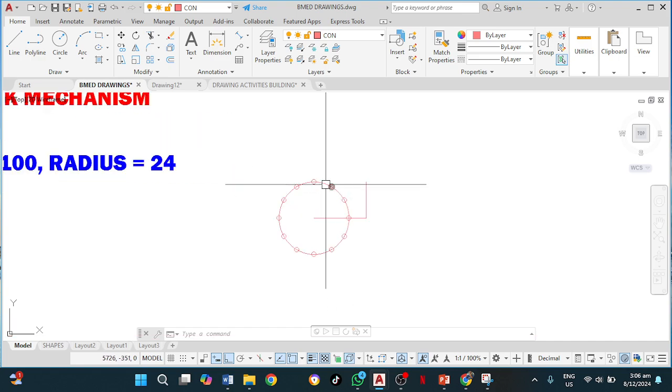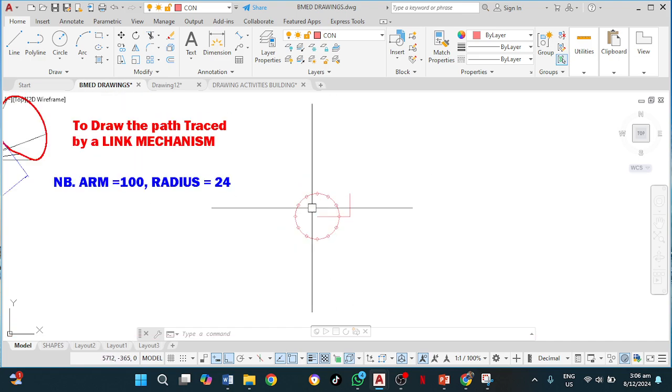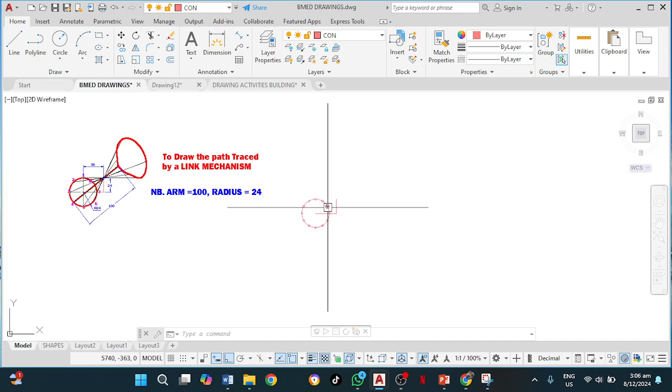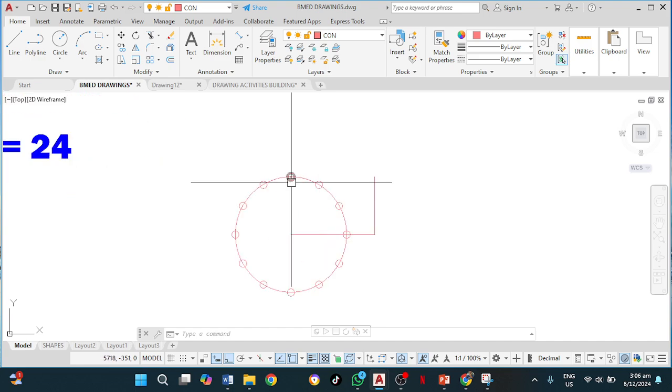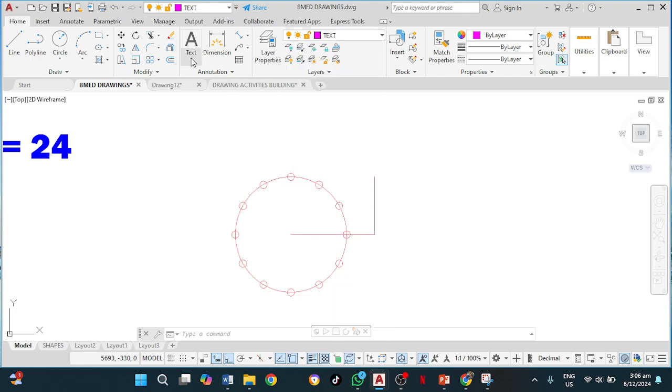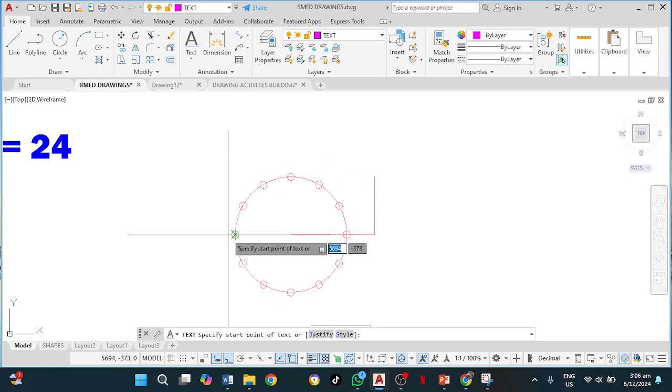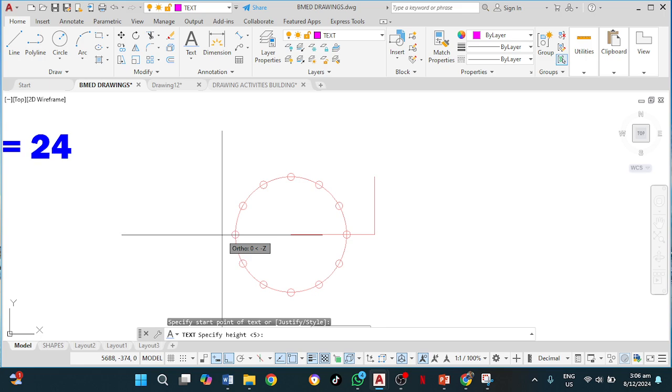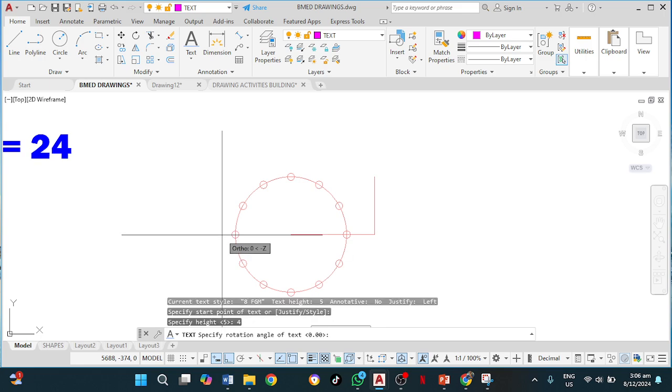My next step is to label these divisions. I will be going to my dimension layer, my text layer, go to single line text drop down, and I'll be starting one here. Click to start point, start here. Text height is to be 4, enter.